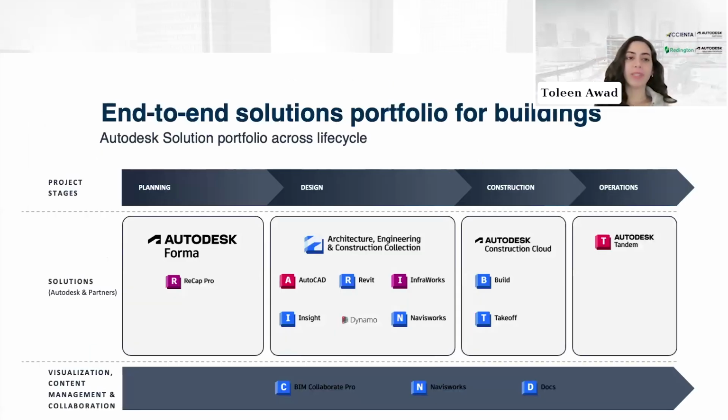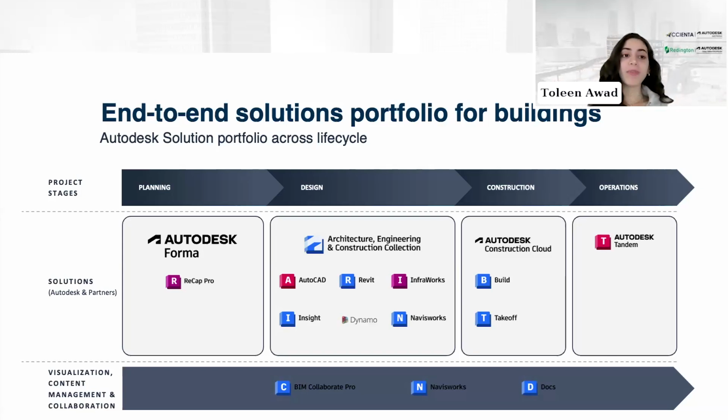So just to walk you a little bit through our portfolio. We have an end-to-end solutions portfolio for buildings. This was the whole idea of our webinar, to show you how we can use different software throughout the project lifecycle. We have our project stages here at the beginning of the slide: planning, design, construction, and operations. This is, of course, our suggestion. There can be many more, but we found that the solutions we have right here work best when working with our clients. So this is what we're suggesting for you.